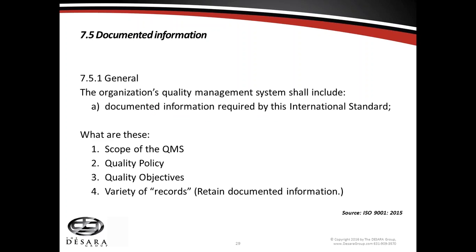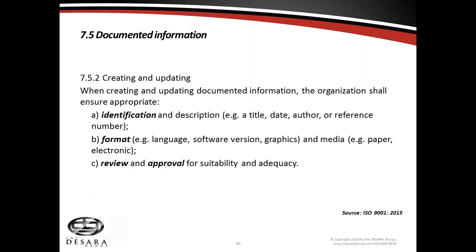If you are thinking of the new quality manual as a document that's going to be useful to your employees, the scope of the management system would be useful to them, as well as the policy and the objectives. So at least having those three in there would be something that your employees could go to, look at, and have a single source of information. Again, whether it's electronic or written down, I'll leave that up to you.